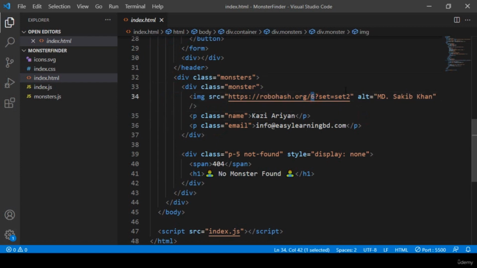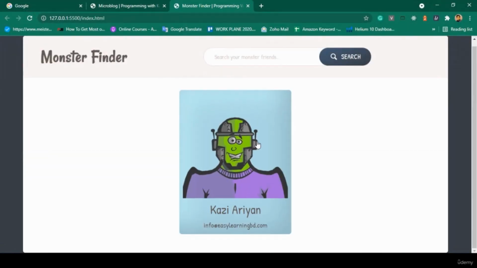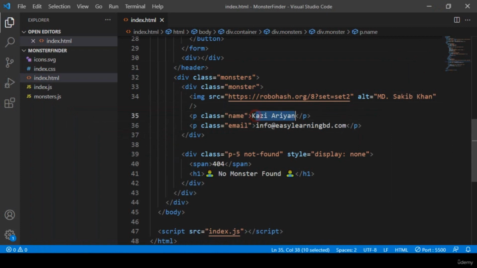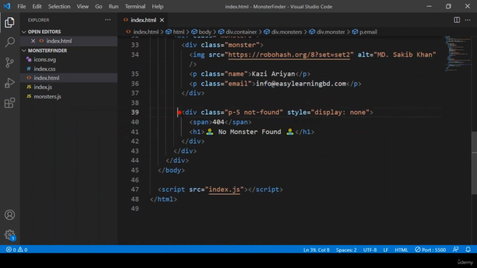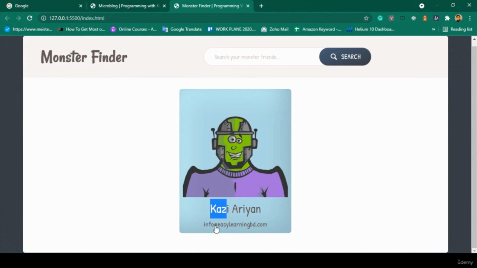If you change that ID, like I just make it S8, and click save all, then another image will be loaded. Click refresh, and now you can see it loaded another image, our name, and our email address. There is also another div, no monster found, which is a kind of 404 page. That means, as I told you, here we'll search by name or by email address.